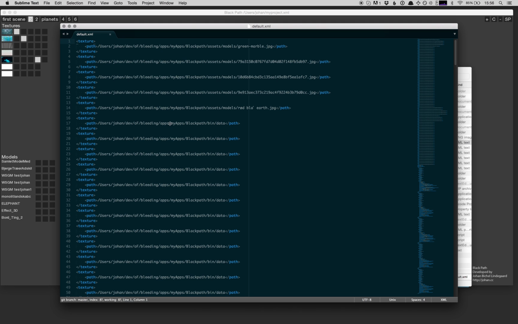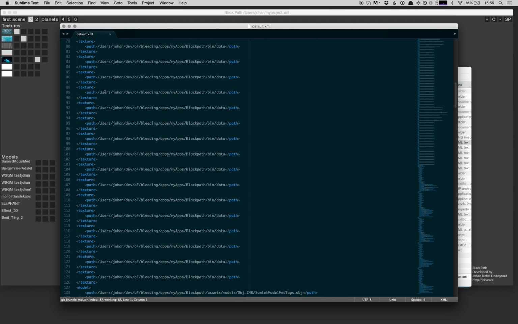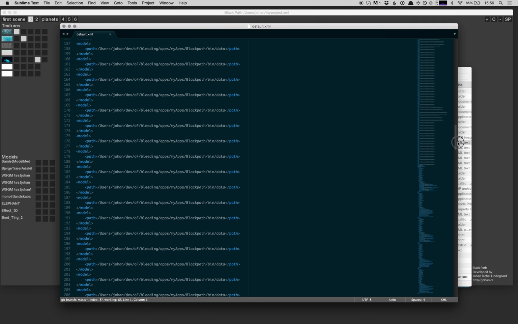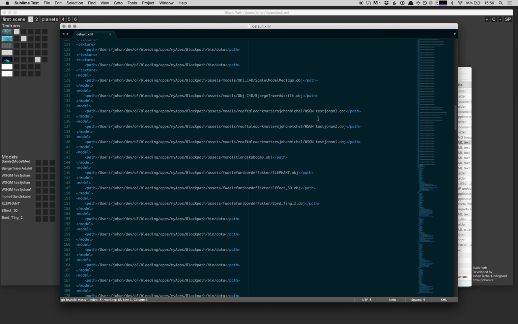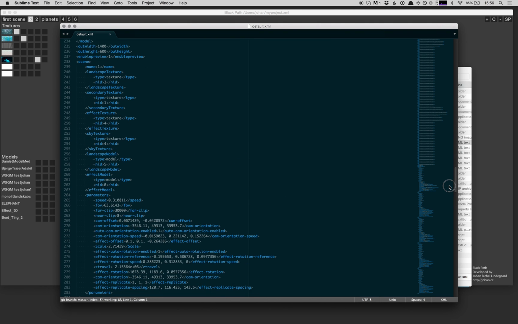So here we have the project file in XML. It's basically a list of texture tags with path to images, and then there's a list of model tags with path to .object files, and then there's the scenes, scene name, and what textures they have loaded, and then there's all of the parameters for that scene.